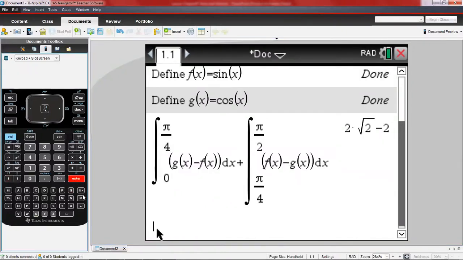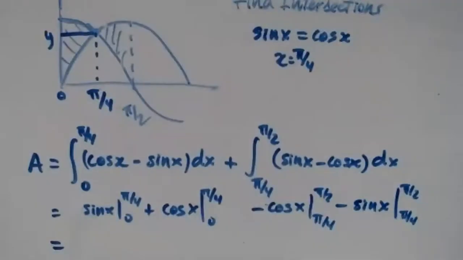The square root of 2 over 2, square root of 2 minus 2. So this is exactly what you could get if you go back and evaluate these things right here. It's the same answer. So this is the square root of 2 over 2. This is square root of 2 over 2. This is square root of 2 over 2 minus 0, and so on. Okay. So your answer is square root of 2 minus 2.